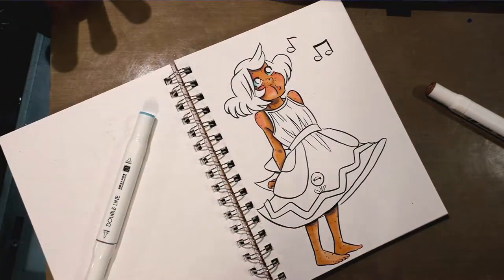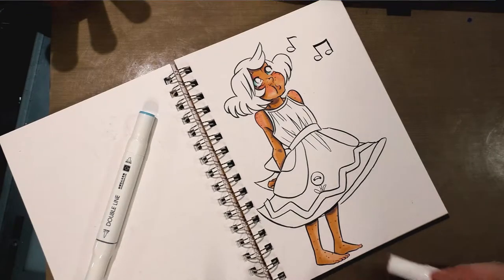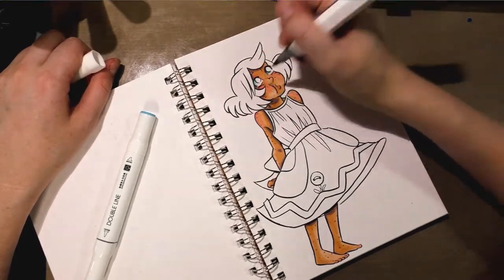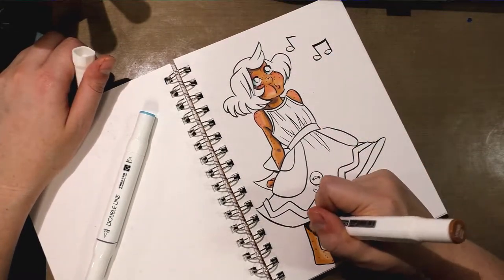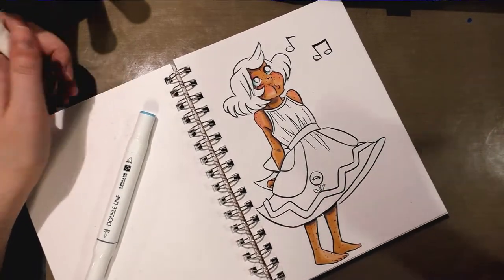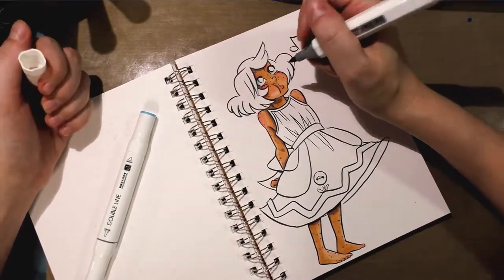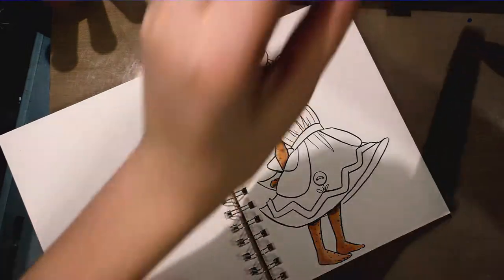If you are just learning to use markers, you don't have to use some of the techniques I use that are based on having access to a bigger set and end up kind of muddy, like this shading technique. Or you could even purchase one or two Copic Chows, for example, or Prismacolor brush markers, and augment a set like this with them as you need colors. So this could be a really good set for student artists, for example. Maybe a high school kid who's very interested in alcohol markers, but the parent isn't quite ready to commit to the massive expense of a nice set of alcohol markers. This would be a really good alternative to that sort of financial commitment.